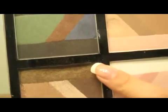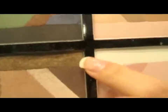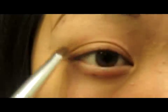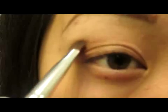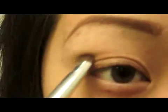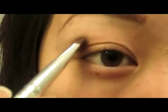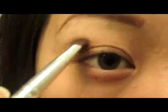Then you're going to take just any type of eyeshadow brush — this is the eyeshadow brush from e.l.f. — and I took a light brown eyeshadow and I just applied it all over my eyelid starting from the outer corner. Just make sure you blend it in really well. You don't want any harsh lines or anything. You might not be able to see it, but that's the whole point of an everyday makeup look — you don't want to wear too much makeup. So just blend it in really well.